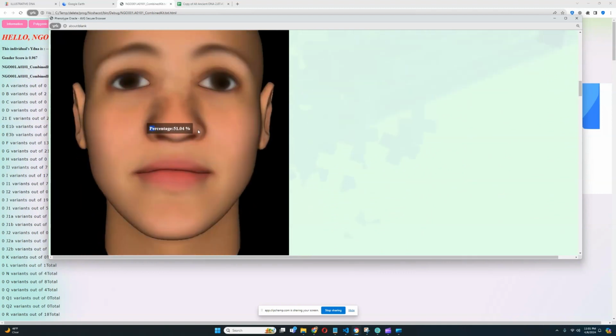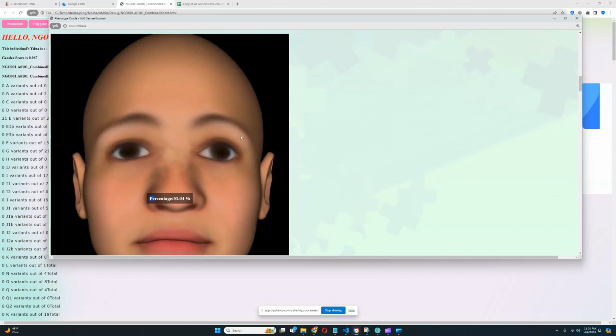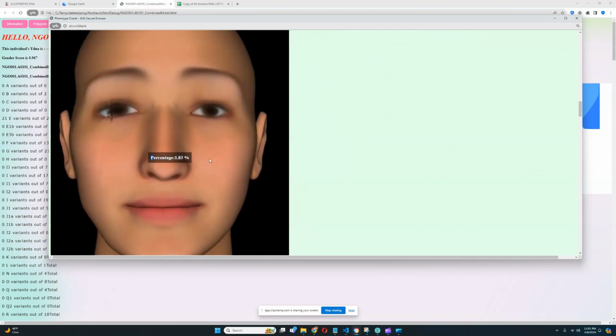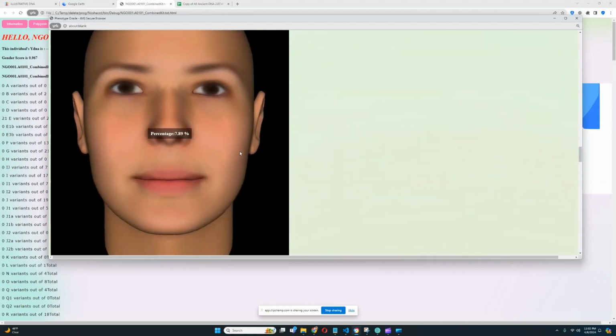So this is him scoring 51% of this. That's essentially a sub-Saharan African facial morphology profile. This is what I assumed sub-Saharan Africans typically look like. Maybe I wasn't exactly correct. I don't know. That's just how I view these peoples. This is supposed to be a Native American facial morphology. This right here is supposed to be East Asian. I was making these morphs, okay, and I was taking my own artistic endeavors. So if you disagree with me, if you think that these pictures don't exactly represent these ethnicities, of course you're free to do so. I think I did a good job.